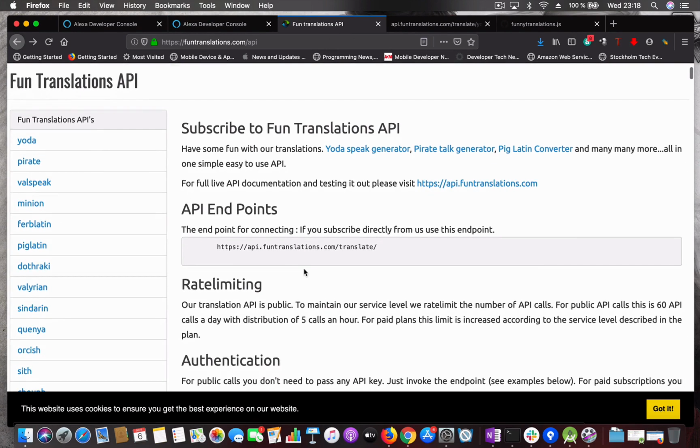When you give a sentence to this API, it will reply back using some themes. For example, you have Yoda, pirate, pig Latin converter, etc.